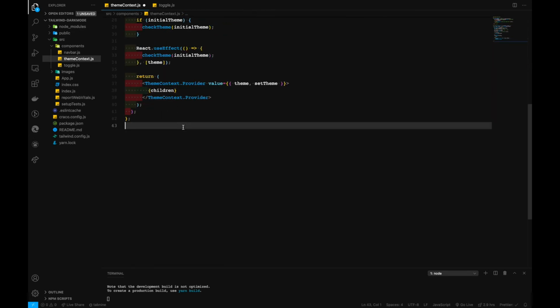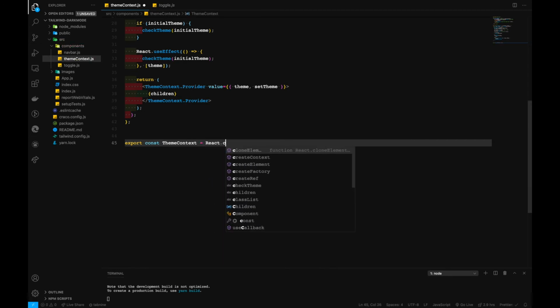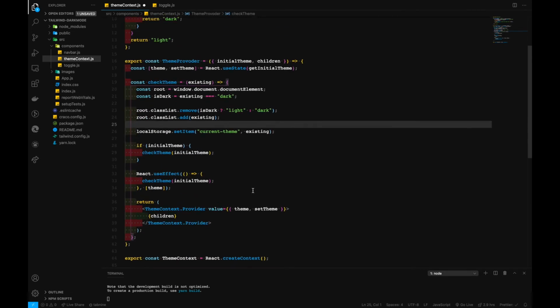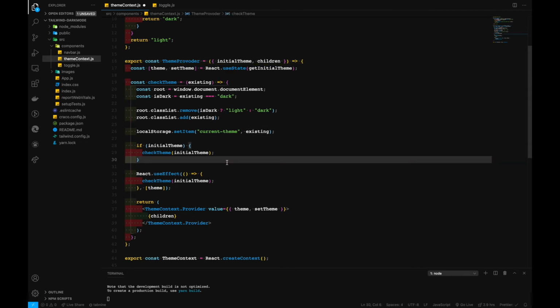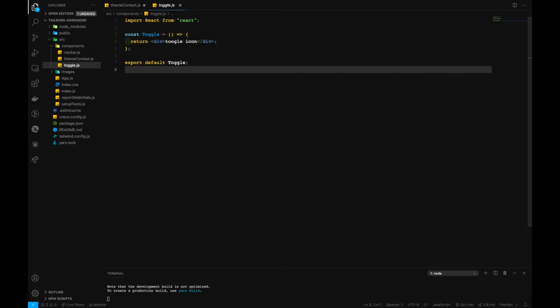And ultimately we want to export our constant ThemeContext, React.createContext. So basically this is it, how we can create and maintain our current state with the help of context API. So we will move towards toggling our actions.